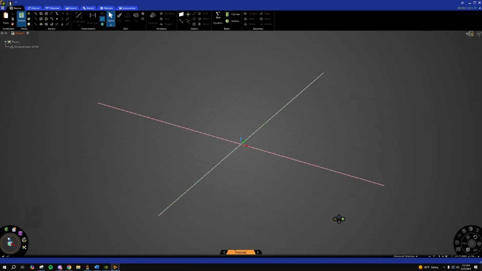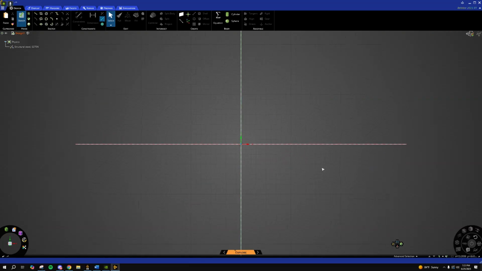Once we're in here, we're going to go ahead and change it to the Z-axis, just so we can get that 2D reference. And we're going to go up to the top here and sketch. Make sure we're on sketch mode.